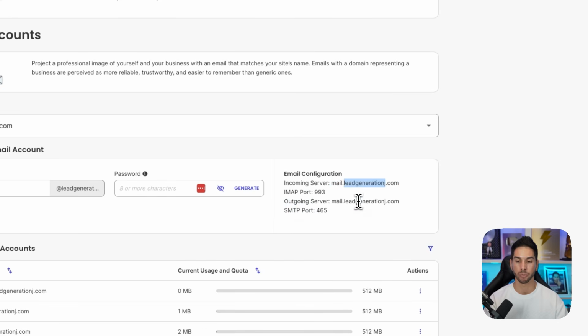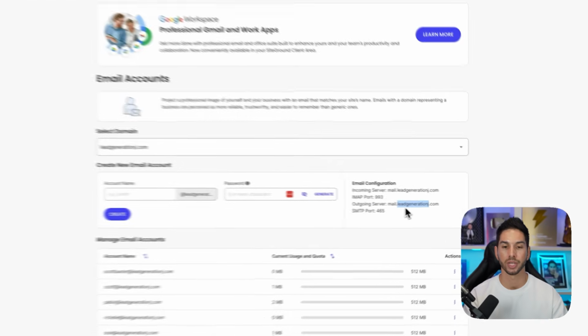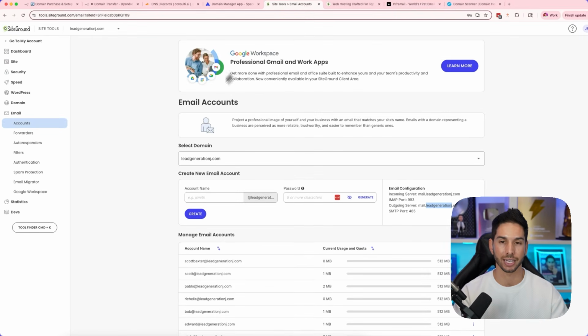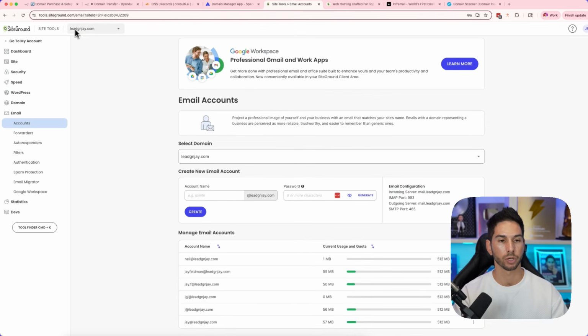So it's the same domain as the one that I'm setting up, which tells me that propagation is not yet finished. So what we're gonna wanna do is wait until it is. Wait until you're seeing those incoming and outgoing servers actually reflect the name of the domain. You go ahead and check one more, leadgenj.com. We can see the incoming server and outgoing server have the same name.